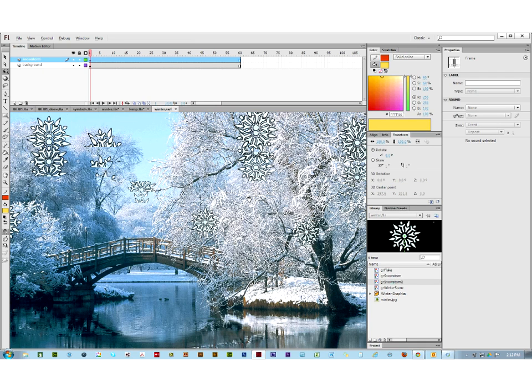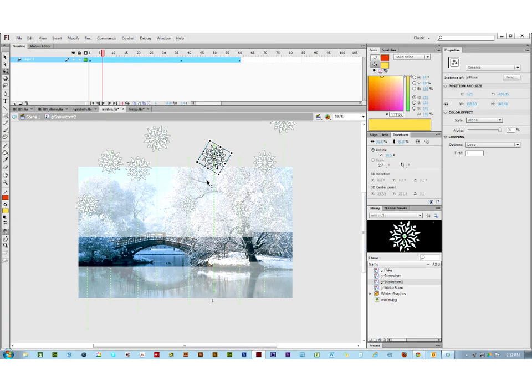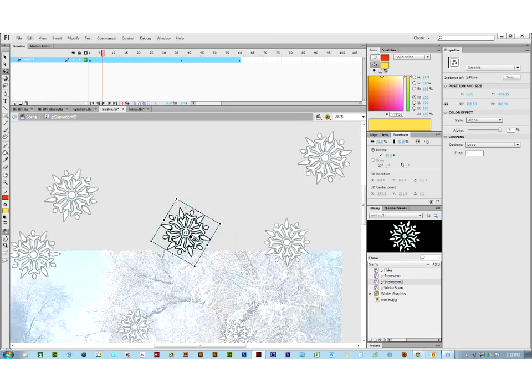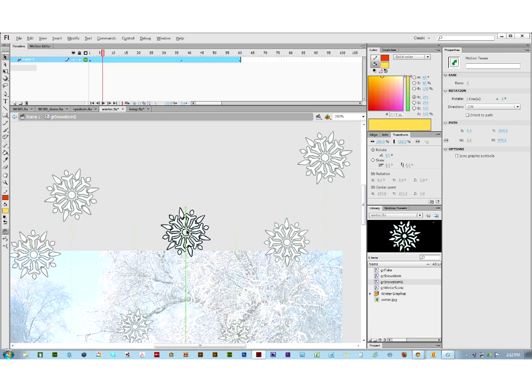And what that has to do with, thank you, is what's called the registration point of the object. So I'm zoomed in on this snowflake, and you see there's this white dot in the center of the snowflake. That's called the registration point.